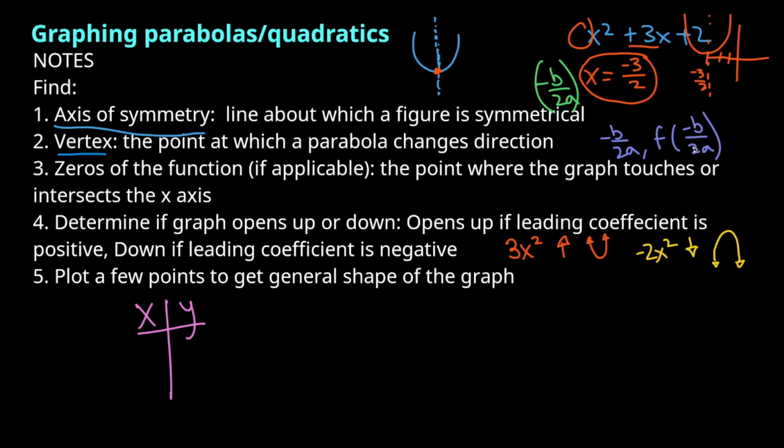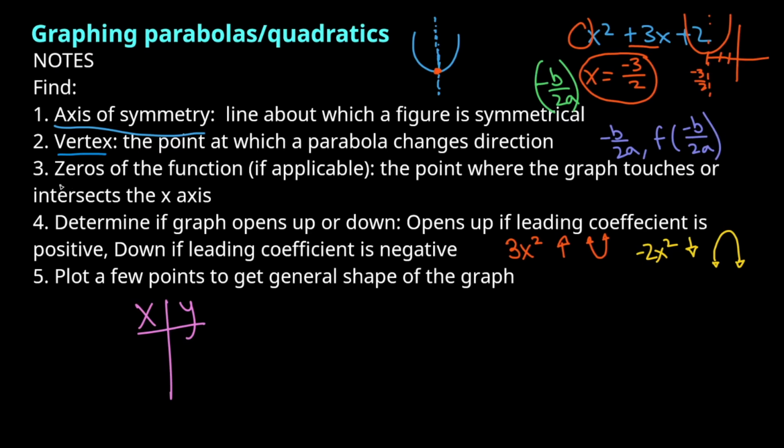So we're not going to do that work right now, but we will in the examples. So just to make sense of this information, this is the x portion of the vertex. It's -b/2a. And then we plug that number into the expression, and out comes the y portion. So that's all this is.